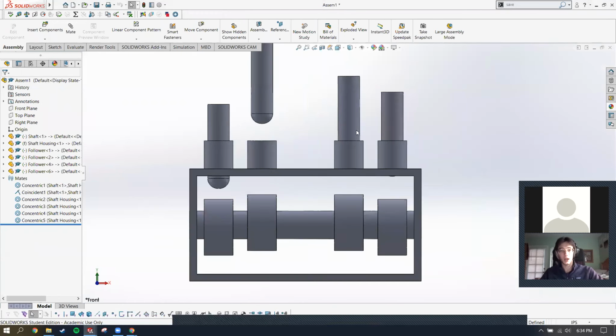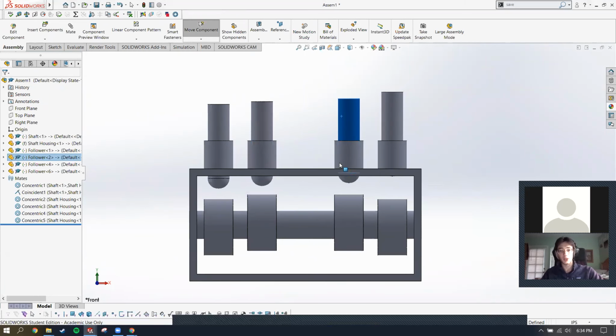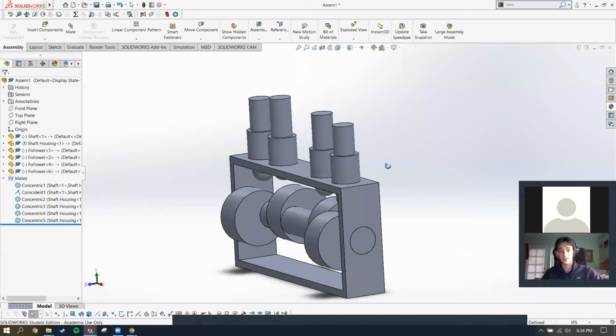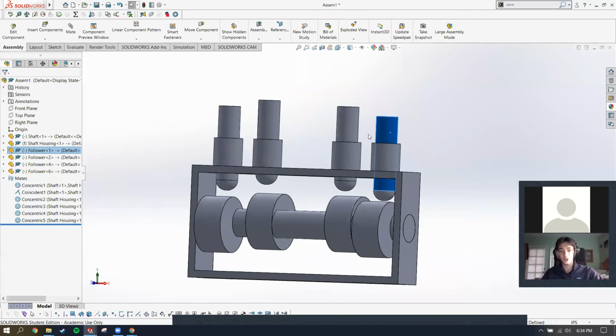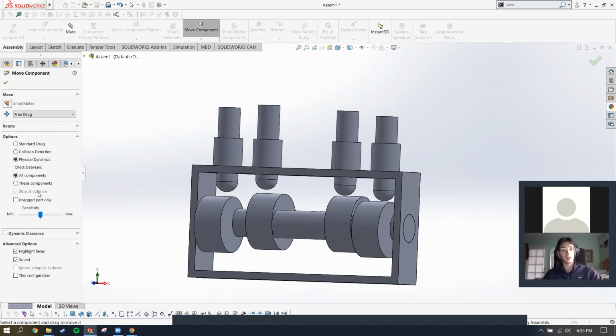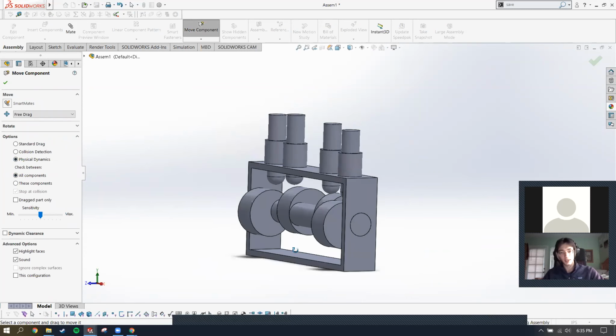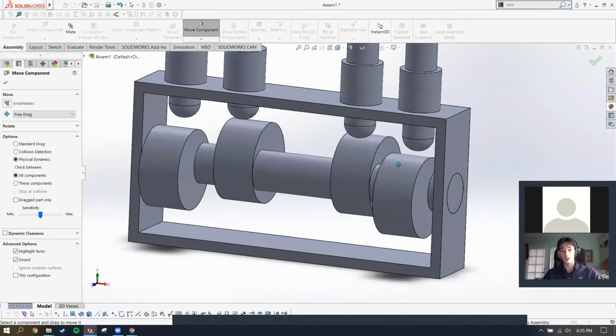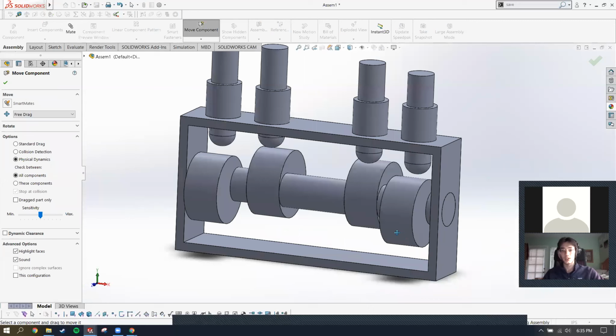And now I'll show you another step, which is physical dynamics in the Move tool, something that can be useful. If I have all these pegs and I wanted to see how far they will actually move with the simulation when the cam actually turns, you can check that in SolidWorks. How you do that is you use the Move tool within the assembly dialog box or command manager tab, Move Component, and then turn on physical dynamics. What this does is as a component moves, it will actually force other components to move. So you can see what this looks like.